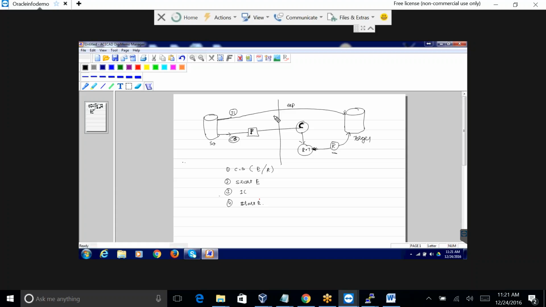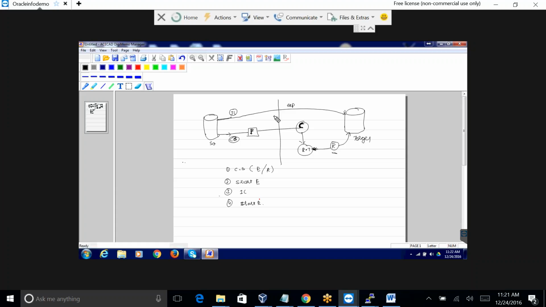Initially, when I was explaining about this architecture, I explained about the checkpoint file. What I told was, for every process, whether it could be extract, replicat, or data pump, one checkpoint file will be created under the Golden Gate home directory, in the dirchk folder.